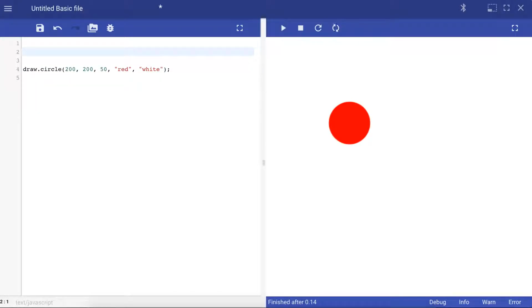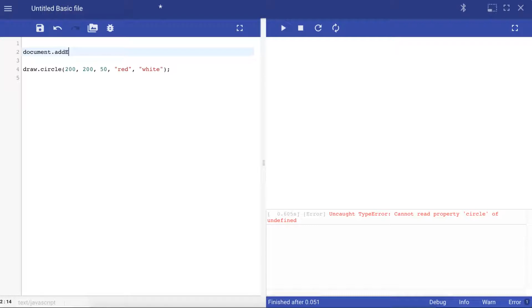So I am going to write document dot addEventListener, open brackets, open double quotes, mousemove, all one word, all lowercase, close the quotes, comma, and here I'll just write go.